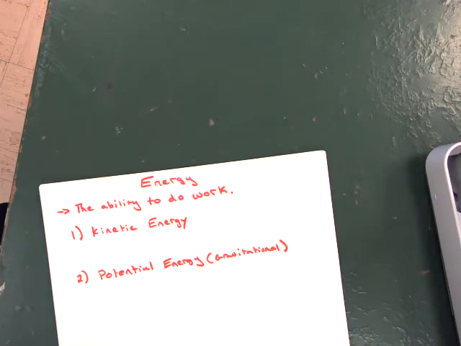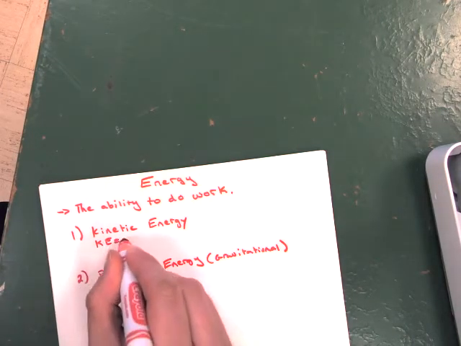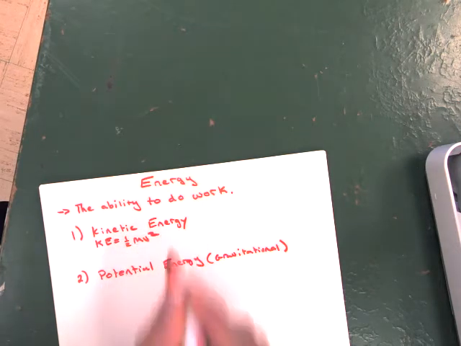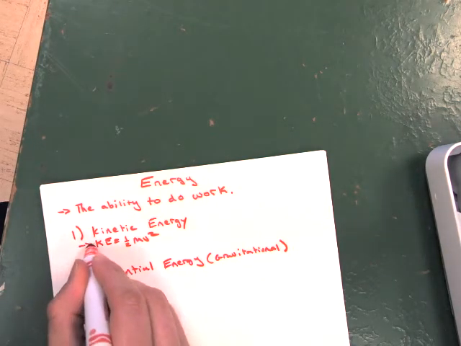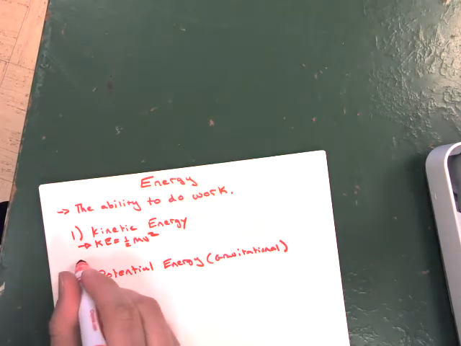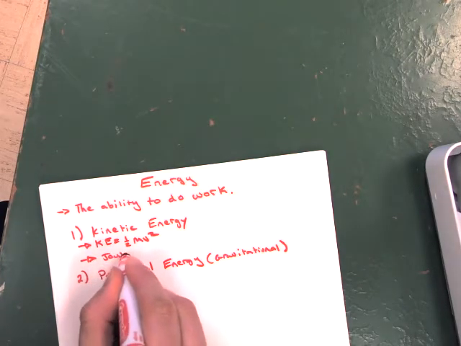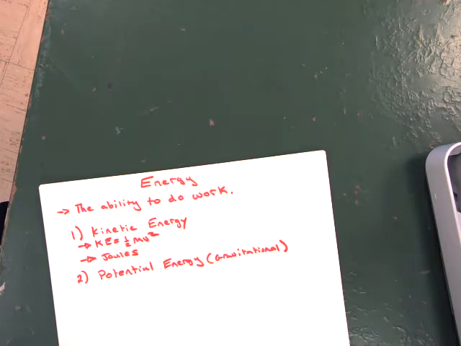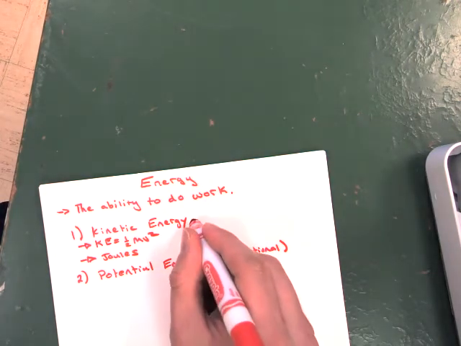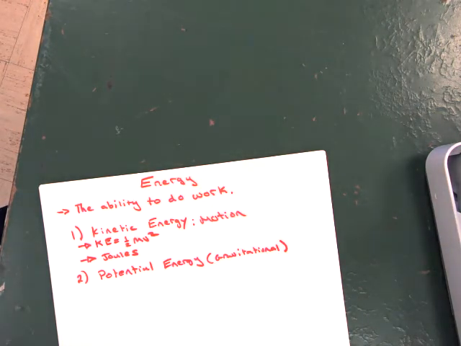Well, going to our kinetic energy, we have an equation on our reference table that says kinetic energy equals 1/2 mv squared. This right here is an important equation for kinetic energy. Now, we have our second thing that we need to know for kinetic energy, and that is our units. All units for energy are joules. So our units for kinetic energy will be joules. We call kinetic energy the energy of motion. So for there to be kinetic energy, our object must be moving.